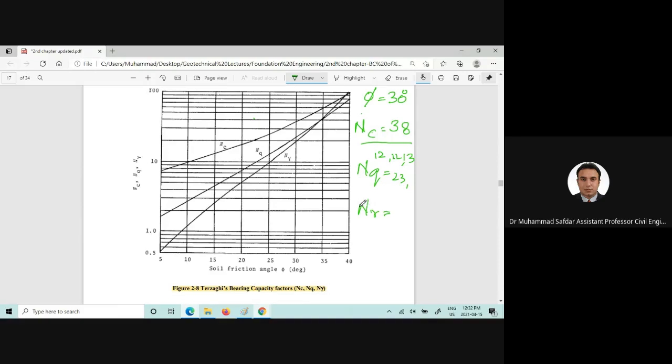Okay, let's go for the N gamma as well. What's the value of N gamma? 10, sir. 10. 20. 20. 10. 10. Anyone else? 19. 19. Okay. Now, for 30-degree, N gamma is close to 20 or 19. Those students will get B grade and these students will get A grade.